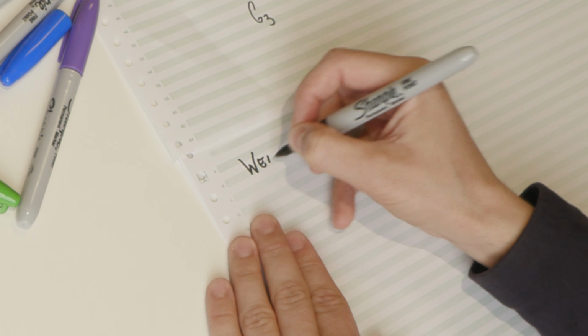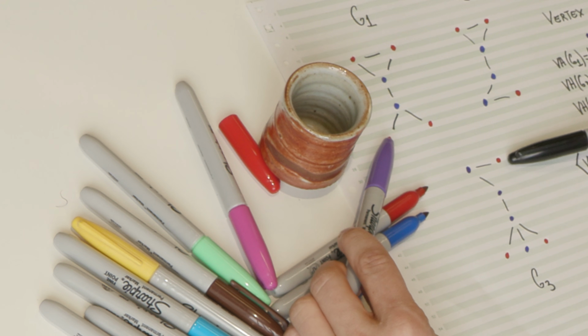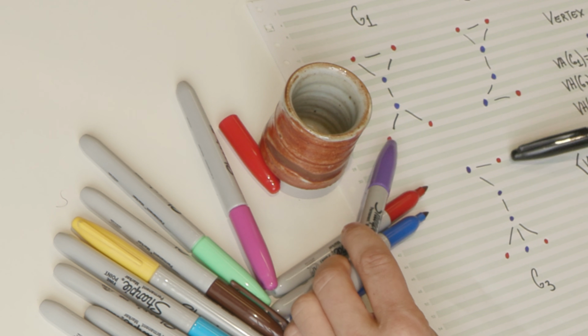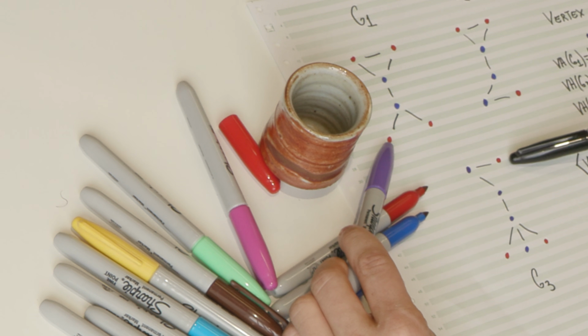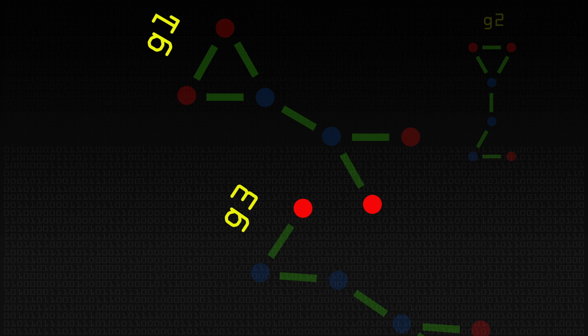Now we're going to get edges into the whole thing and see what happens. This is called the Weisfeiler-Lehman algorithm. In this case, we're going to do the graph kernel version of it. They show up in other parts of graph theory. What we're going to do, and the basis of what we're doing now, is the following. Look at this, for example, this red node and this other red node. They are similar because they're both red. But they are also similar in the sense that they have only one neighbor that happens to be blue. So they are not only the same color, but their neighbors have the same color.